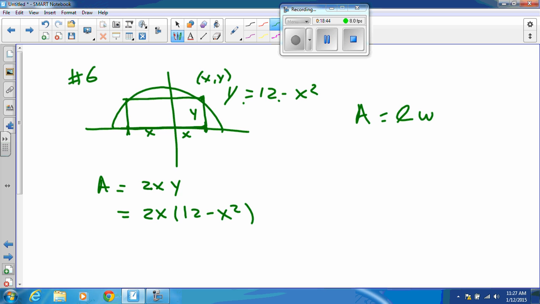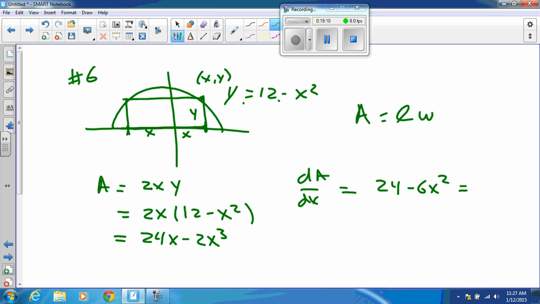Notice that this problem ends up taking a lot less time than the previous one because I didn't have to deal with square roots and so on and so forth. The derivative is a whole lot less complicated. Let's carry this home. I think we have just enough time to do this. I like algebraically simplifying first if it's going to get me some mileage. And here it obviously will because I get a simple polynomial. So that dA/dx is now equal to 24 minus 6x squared. I set this equal to 0. And I get x squared is equal to 4, giving me x is equal to plus or minus 2.